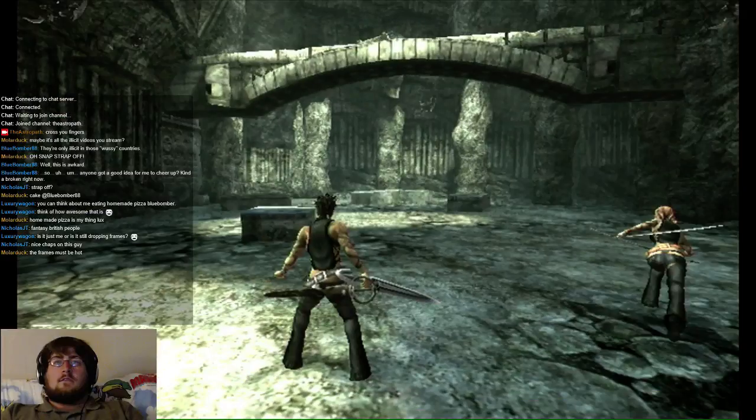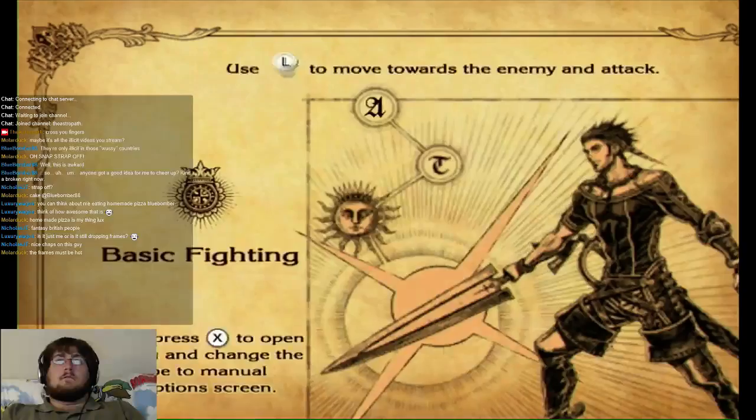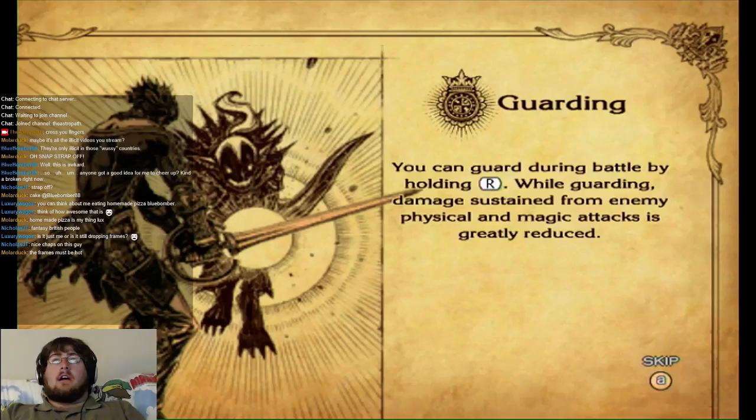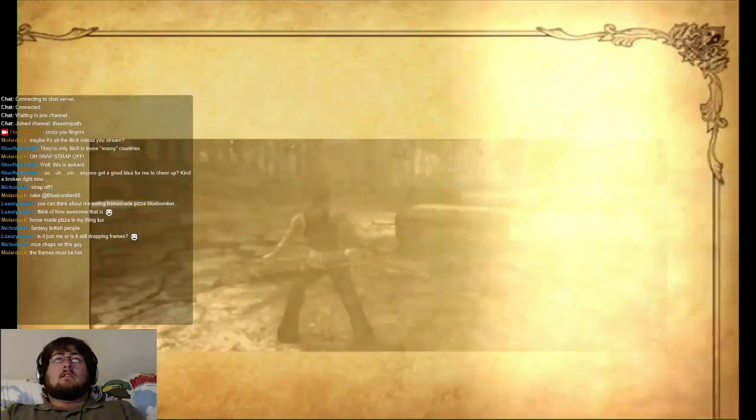New tutorial. Press. Oh, right, okay, yeah, I remember this. You press X to open them. Right, because by default, you basically just run up to a guy and it auto fights. Which sucks. And holding R guards.